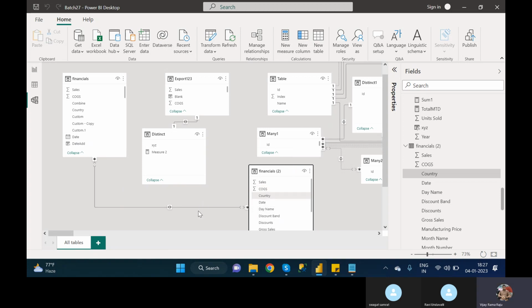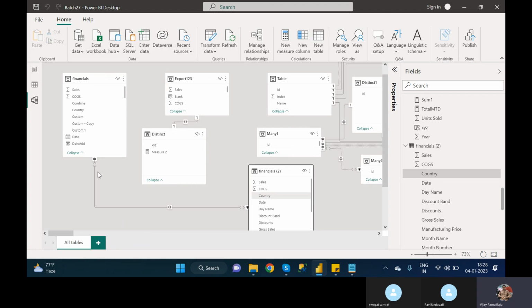Okay. So the relationship will happen. See here, whenever the relationship happens, a thick line appears between the data sets. See, the line is there, right? That indicates that a relationship has happened between the data sets. Understand clearly or not? Okay, this is how we can provide a relationship.